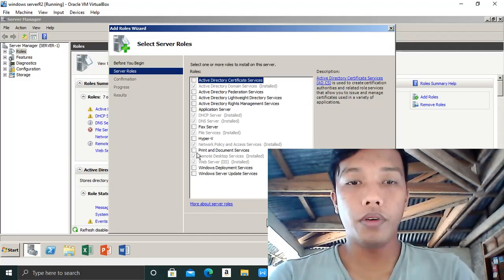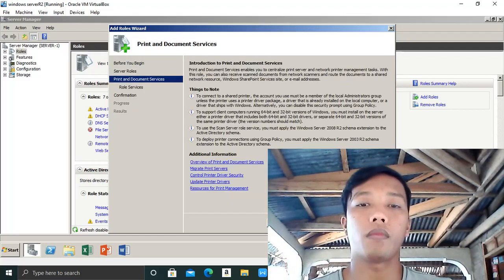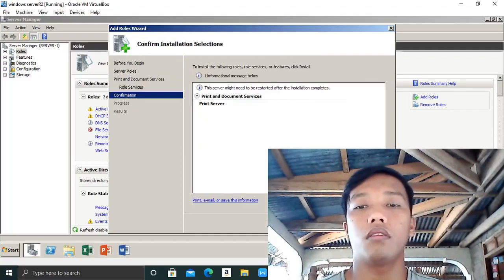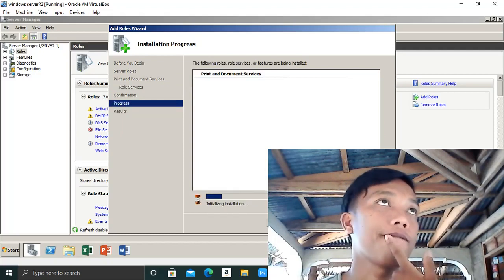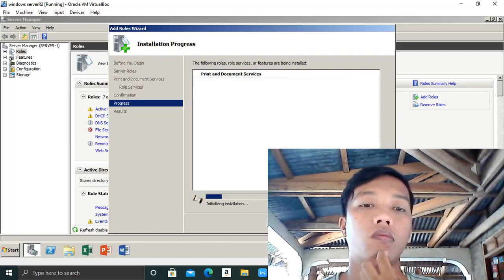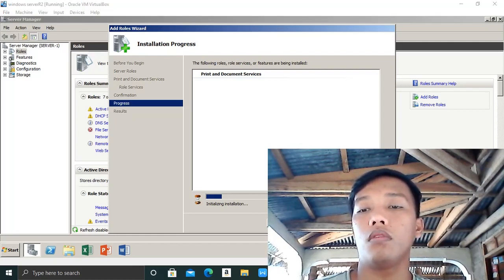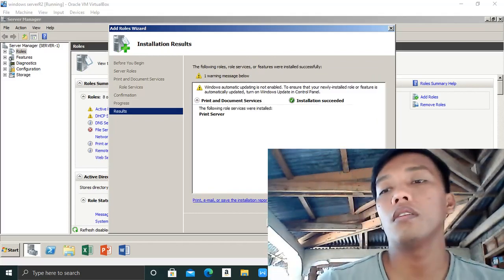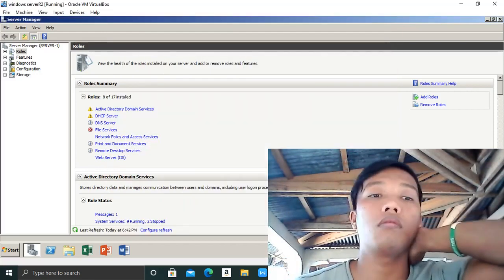I'm going to add this print and document services. Next, install. We are done, successfully installed. Then close.